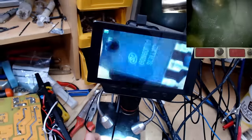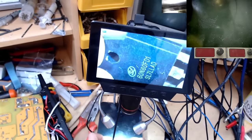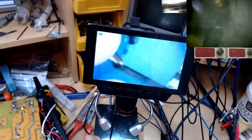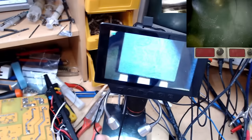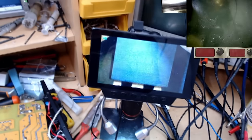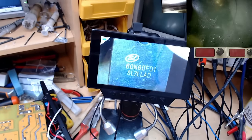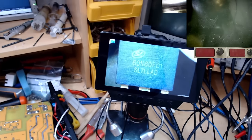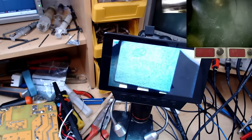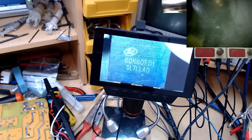So this could still be an IGBT, but it could be a completely different model with lower voltage rating or different gate capacitance, current handling, etc. And it might not work well in this circuit. So these blowing like they just did probably did me and the customer a favour in the long run, because we're going to be able to fit this with some genuine replacement parts.